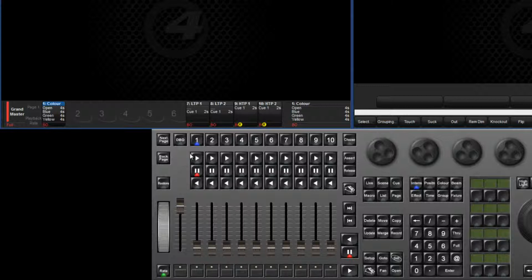By default, only the chosen master is affected by the rate wheel. Multiple masters can be controlled at once by holding down the chosen master and pressing other choose keys. To release the selected masters function, press any choose key.